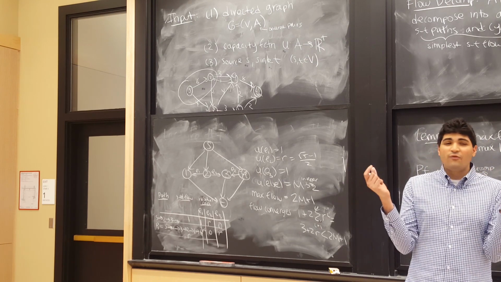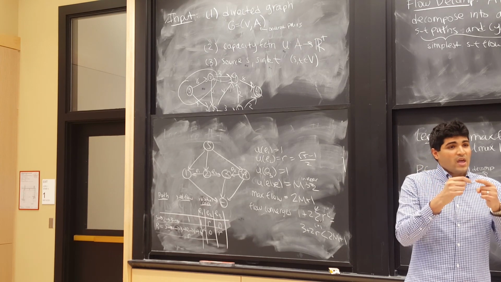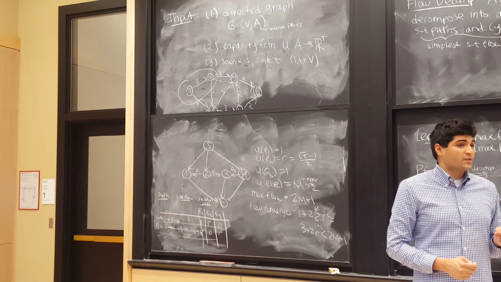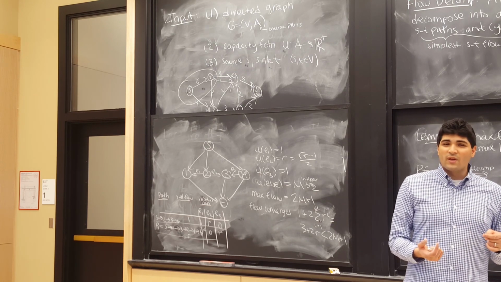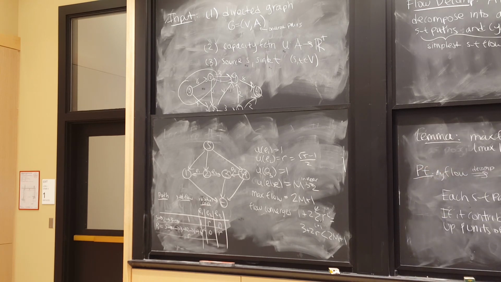Let's say we want to create a flow network with all rational values, or even integer values. If we have really wide ranges, dynamic ranges for what those integer values are, how could we create something that takes a long time to actually find the max flow? Does anyone have any intuition about this? Yeah? You can use that graph and set the top and bottom to have lots of capacity and very, very low capacity. So what I can do is I can take some really large power of 2.